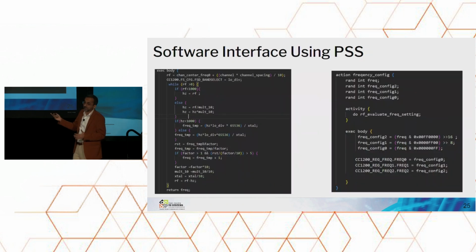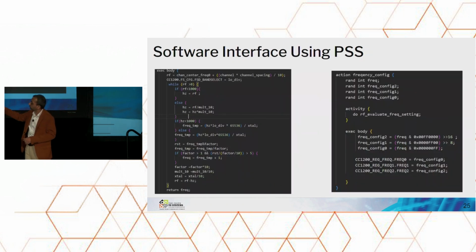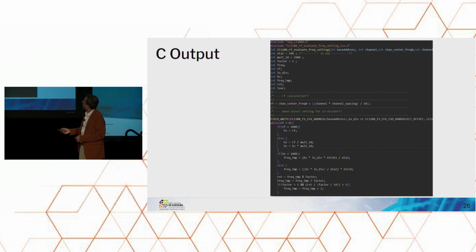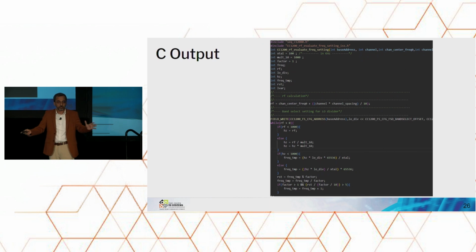The other way is the PSS. You can capture that same information in PSS as well. So that's an industry standard, so you could do that as well. So one is a GUI, one is a non-GUI, and the same methods are here. And then from that, now we can generate the C output, for example. We can generate a whole lot of things. Now that you've captured it, we can generate a whole lot of things.